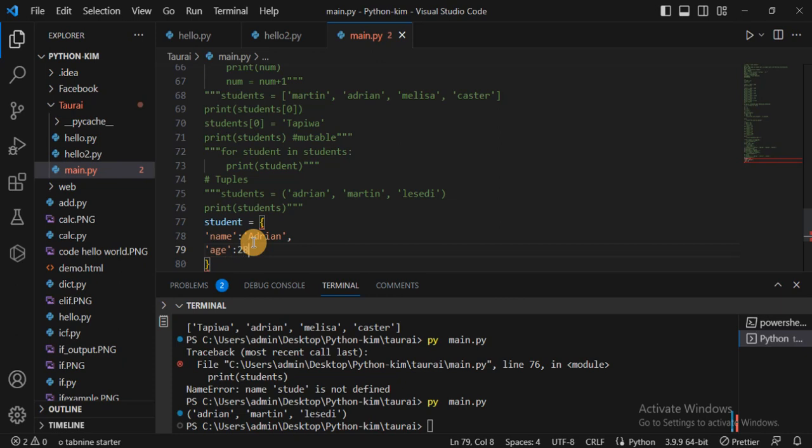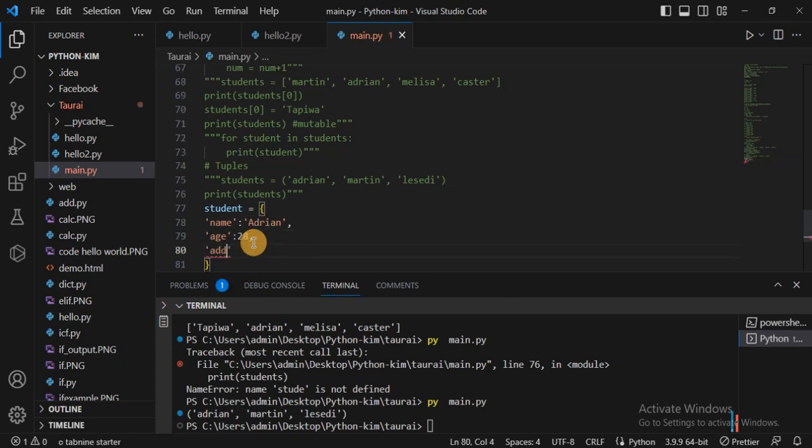Like maybe 28. Maybe we want the address, the physical address, email, phone number, all those things, like a 17 Robert Mugabe, 70 Robert Mugabe Road, right?